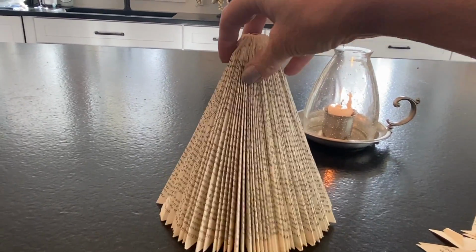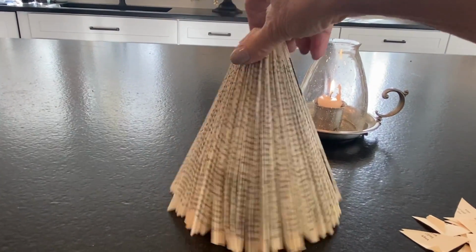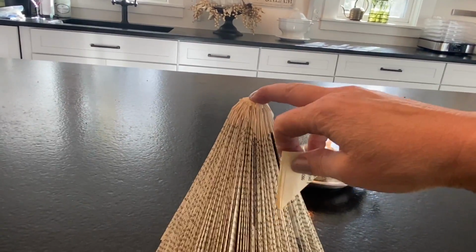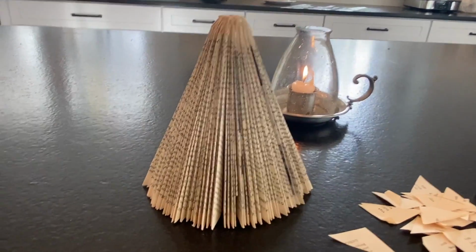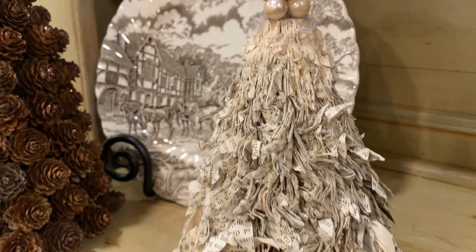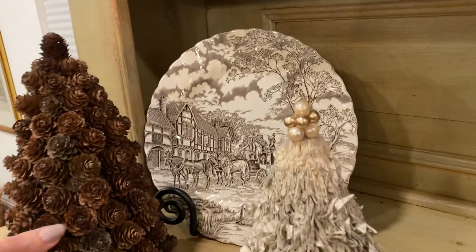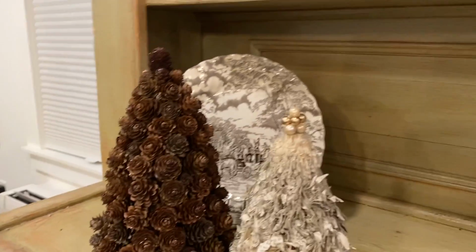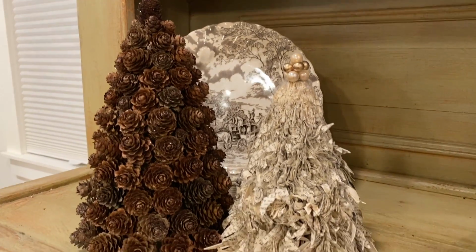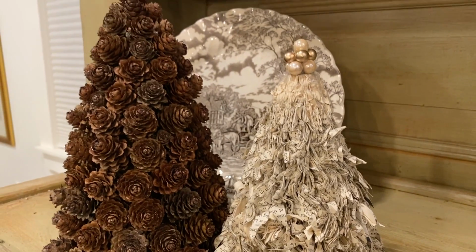Now I'm going to get your input here, please. This is the start of a project. My mother used to make angels with me when I was little, and I took it a step further and I made a tree. It was just a different way of folding it. But I just couldn't stop there. I kept going because I didn't like how there was no point at the top. I just kept cutting the pages, and I bet if an artisan were to do this, it would look beautiful. I might even try it again and see if I can now do a different way, but what do you think? I'm not sure if I like it or not, but it's different, and if you want me to show you how I made it, I will go for it.